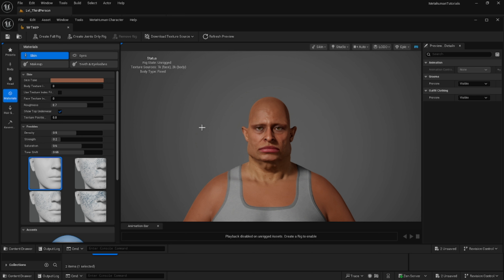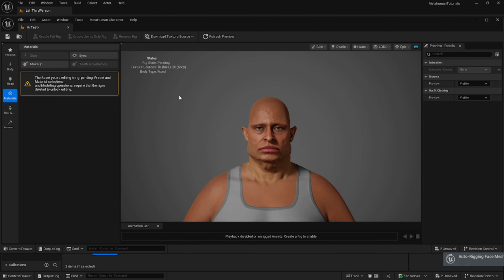And the opposite of this is when you create a character and you say, wow, I like that character, I want to keep that character. Then what you're going to end up doing is create a full rig for it, and then I will go through showing you the process of exporting DNA, and I will fast forward through this process.